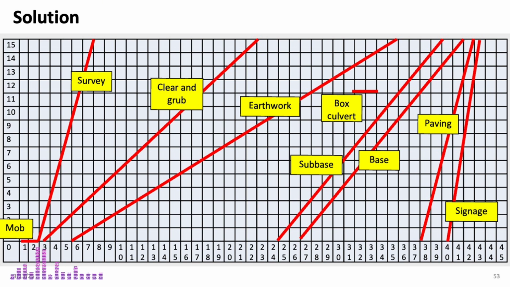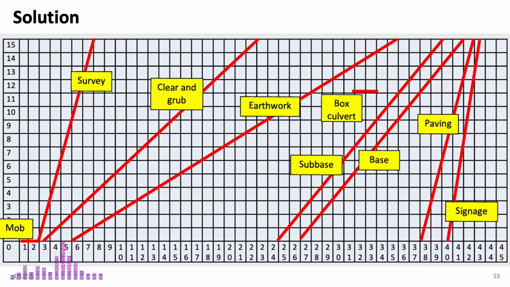The first activity in the schedule is mobilization, which is classified as a bar activity since its location does not change. On the schedule, it appears as a horizontal bar positioned at Station 0. Another bar activity is the box culvert, which is located at Station 11. As mentioned earlier, for this class, it's acceptable to start activities in the middle of the day, like this activity. However, in real-world applications, you may want to adjust the start time to begin on the next full day.